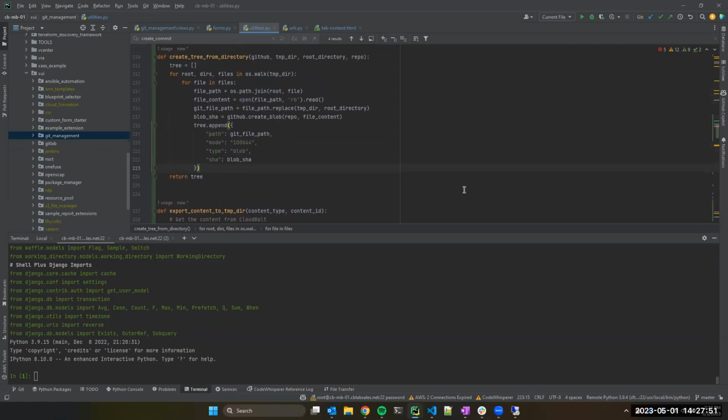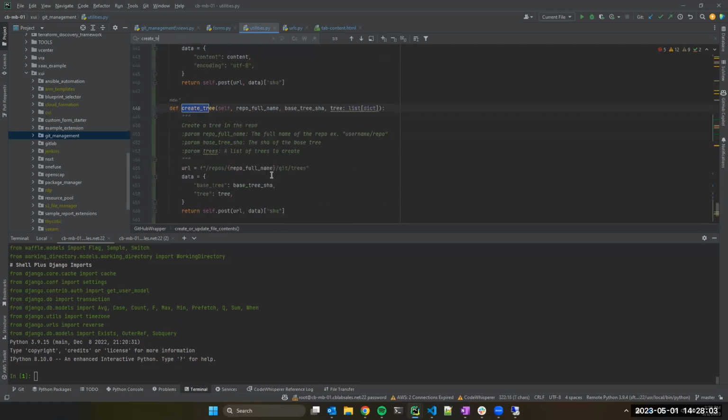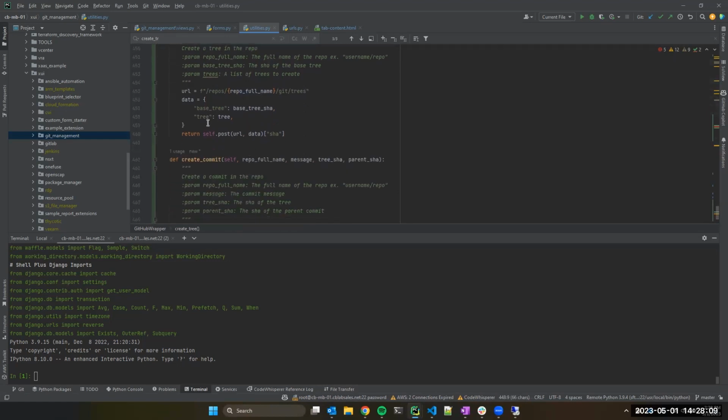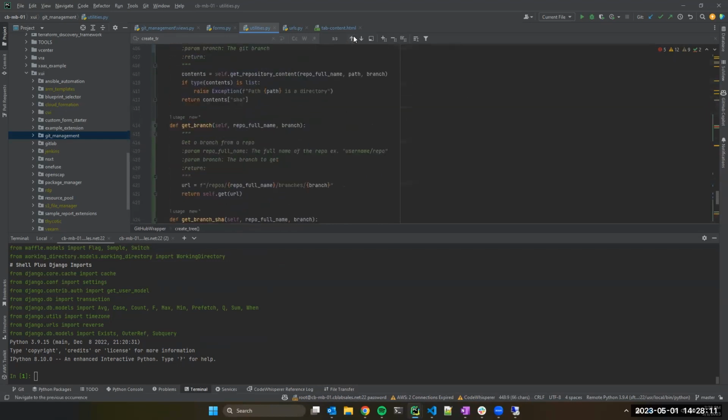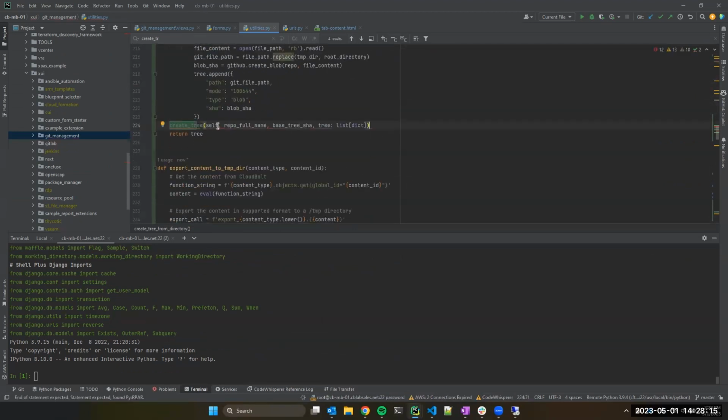So tree.append. After we've created our tree objects here, let's do create tree. Here's what we're going to do. We're going to pass this all in, and then we are returning the SHA from the tree. We do have the repo here.